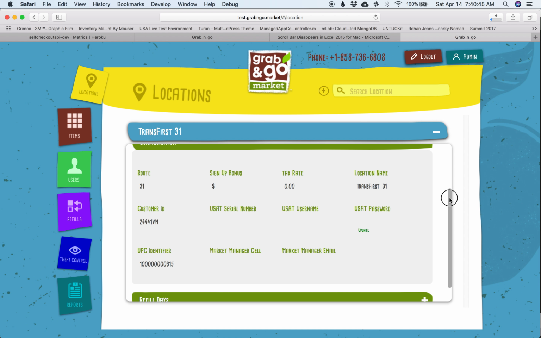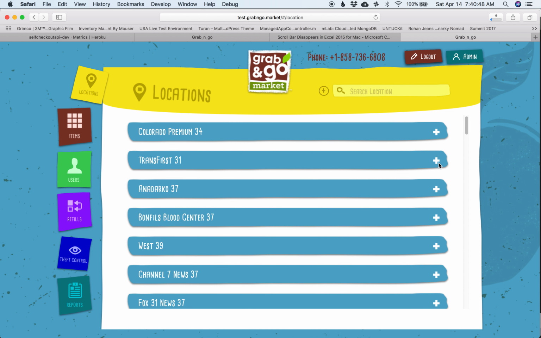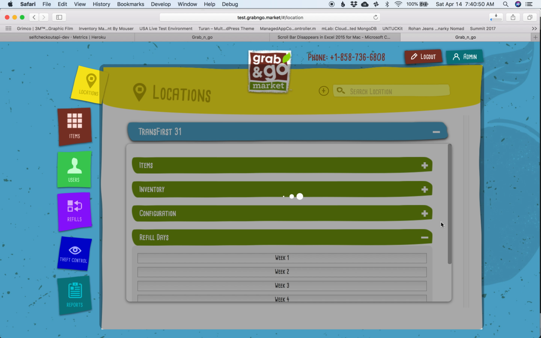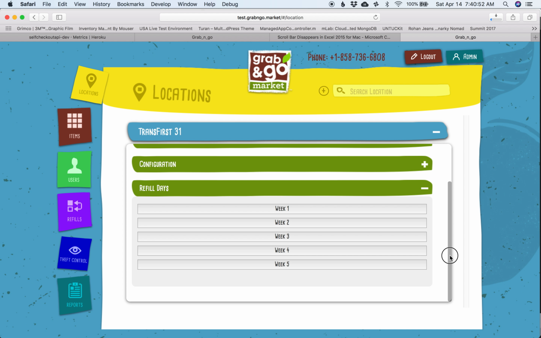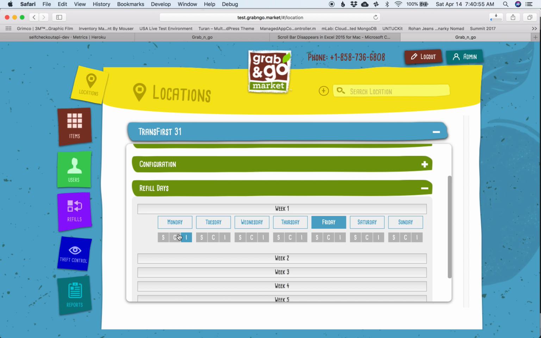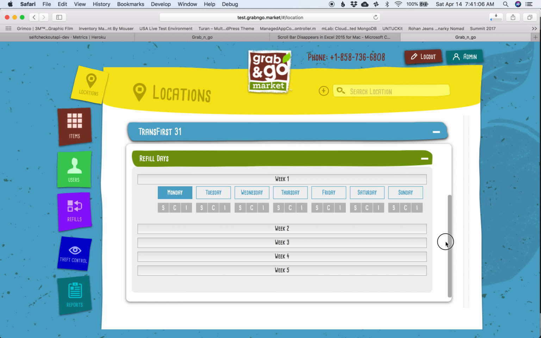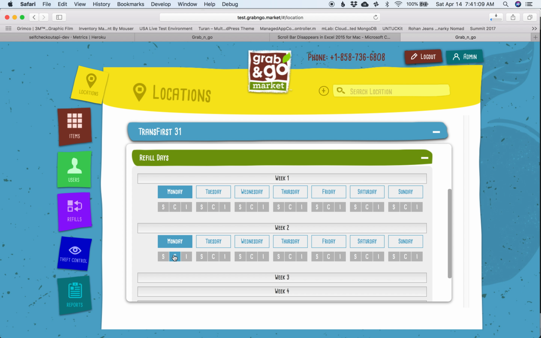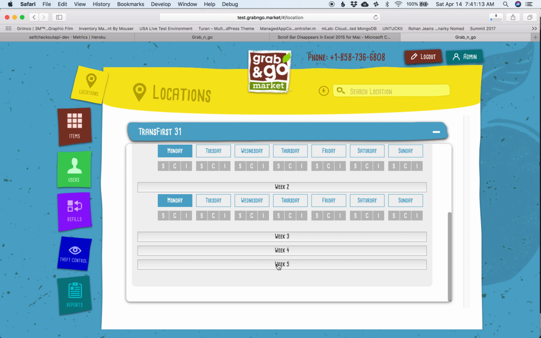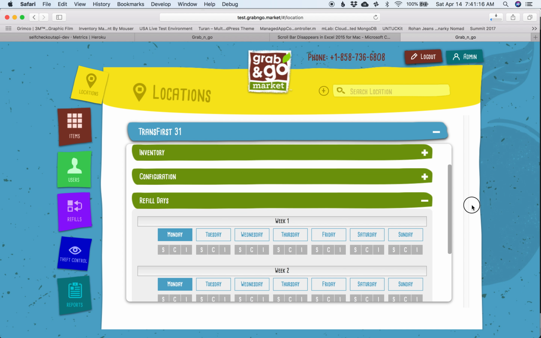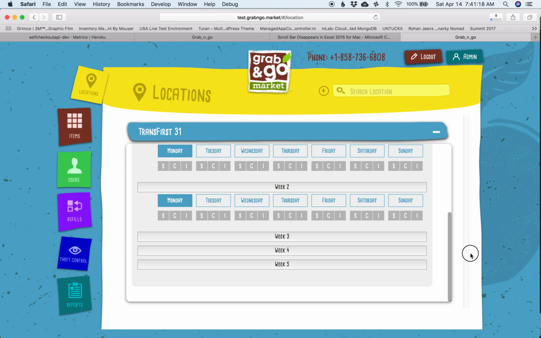Looking at the refill days, I wasn't able to see if the functionality was working when I would click on this and click on buttons. Nothing would happen. So I wasn't quite sure if this was working or not. So that's something for us to review tonight. Also, the client has asked us to get rid of week 5. The client only wants week 1, 2, 3, and 4.